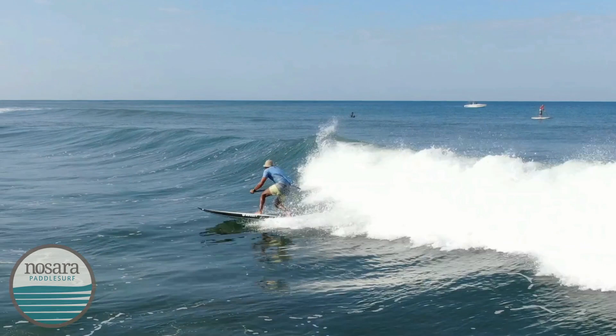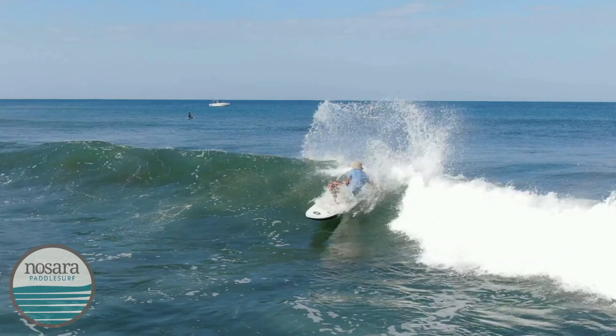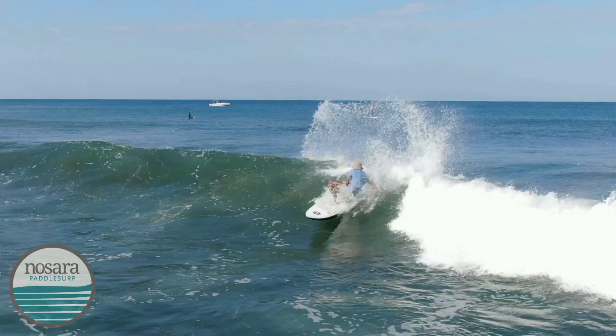If I have a proper wave in front of me — a perfect peel and right, like this example — maybe I can go down to the bottom, just like Jose here. That's going to allow me to come up a little bit more vertical, a little bit more radical in my second maneuver. A proper bottom turn will set your next maneuver up properly.